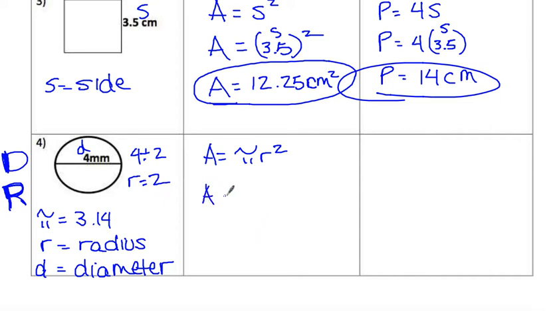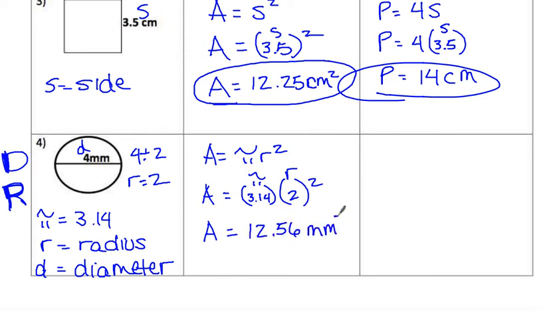So when we come over here to this formula, we're going to fill in pi, which is 3.14. Don't use the pi button on your calculator, please. Use the number 3.14. And r is going to be 2. The radius is half of the diameter. If you solve all of this in your calculator, you're going to get 12.56 millimeters squared, area squared. What I would recommend doing is doing 2 to the second power, which is 4, and then do 4 times 3.14 to make sure that you don't make a mistake.